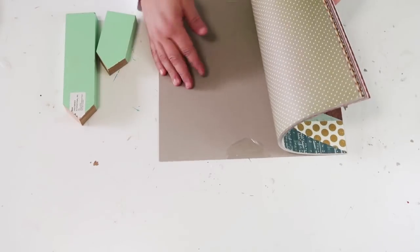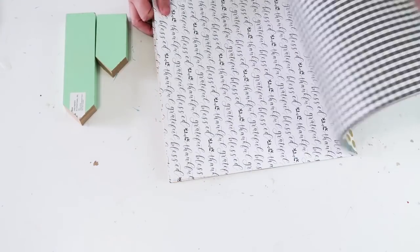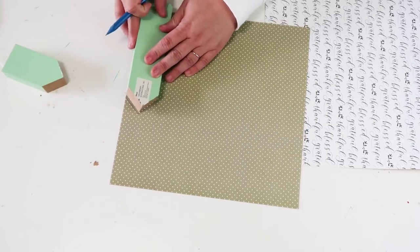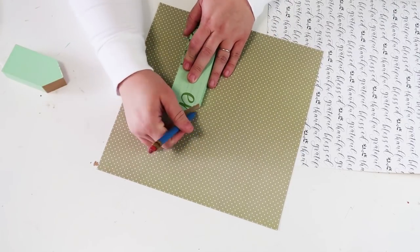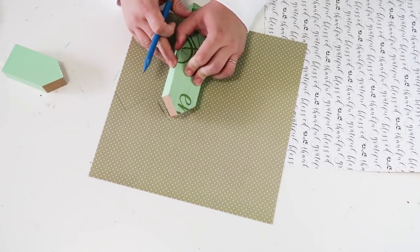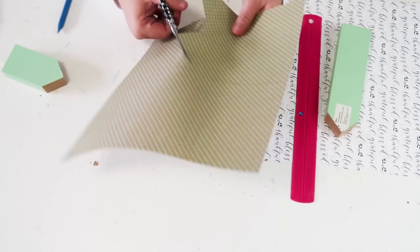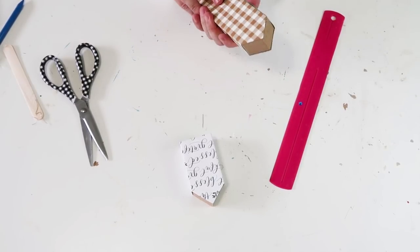I thought it would be really cute to make these into little homes you can use on a tiered tray or shelf, and it only costs a dollar. I picked up a paper pad from Joann's — it had beautiful fall prints — and I'm using topi brown buffalo check paper and a scroll font paper. I trace the house as one continuous piece: trace the roof, rotate, trace the other side, rotate again, then use a ruler to mark the connecting joints where the side of the house is. Cut it out and glue it on for a seamless look all the way around.